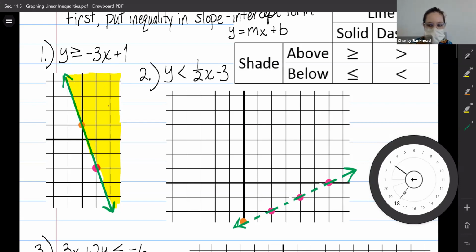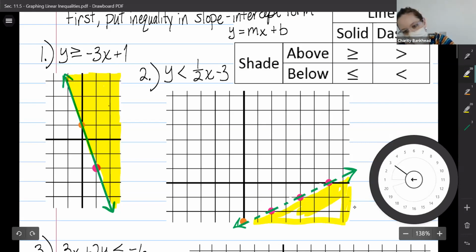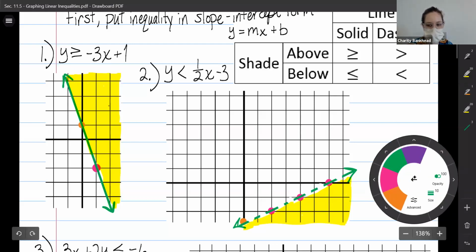And y is less than, which means I'm going to shade below that line. So if you ever don't know which side to shade, there's also another way that you can figure it out, a more mathematical way. Like if you look at your examples on MyLabs Plus, it'll probably tell you to do it this way, which is, basically it says pick any point on the graph as long as it's not actually a point on that boundary line.